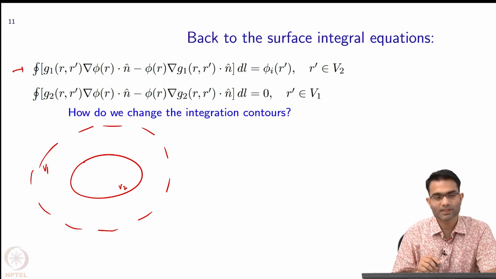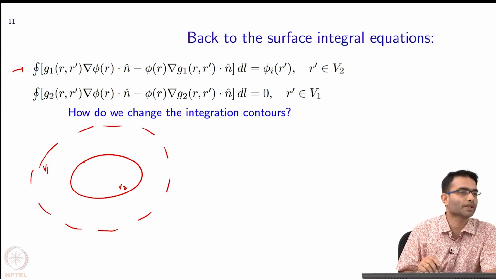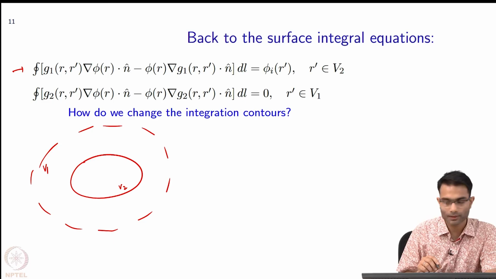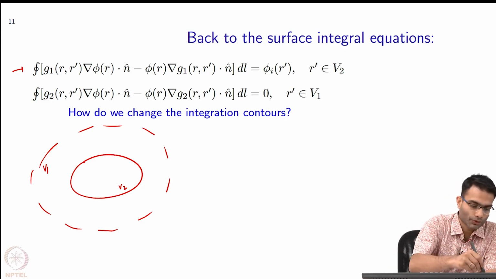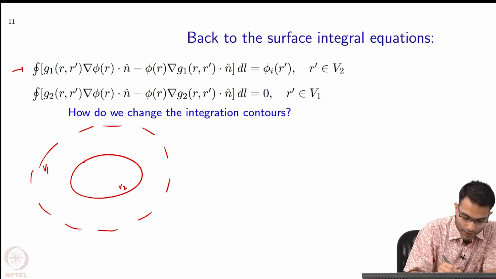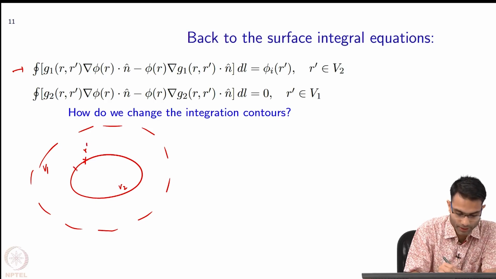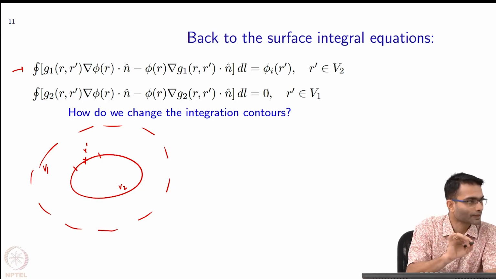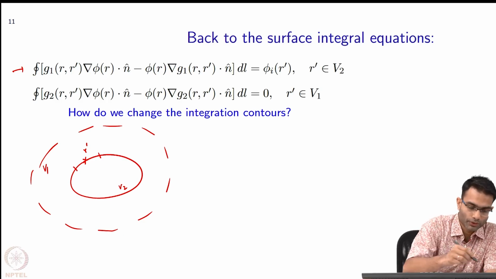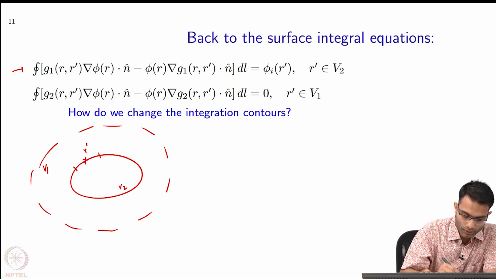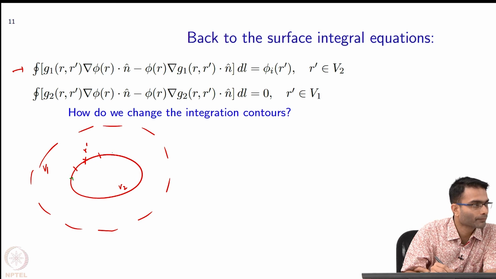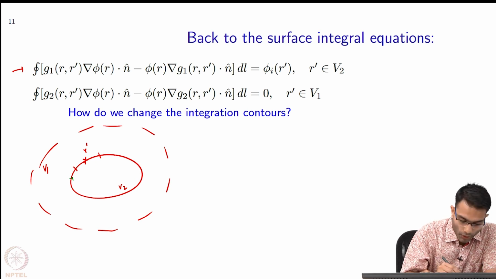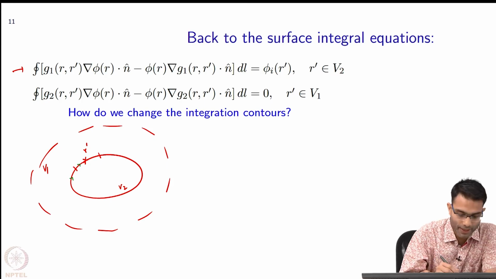For the first equation, r prime is forced to be in V2. Let us say that this is my r prime. I have fixed r prime right now to be this segment, from here to here. R prime is fixed, I am trying to write down my one equation. R is going over this whole boundary, that is my contour integration. Now it comes into this segment, so it enters over here, very good. Now it hits the singularity.